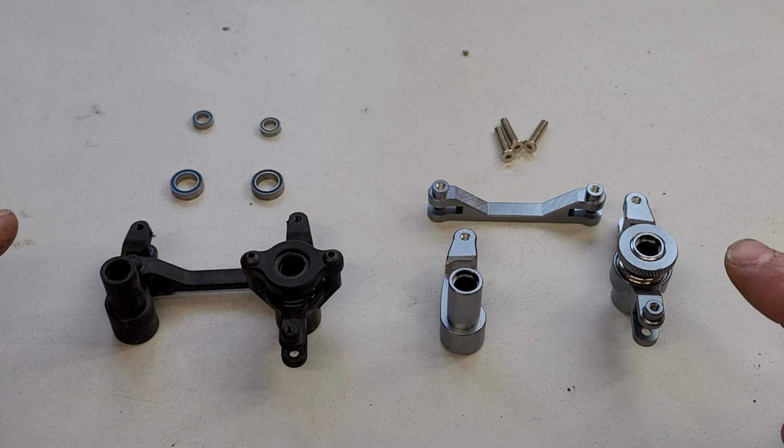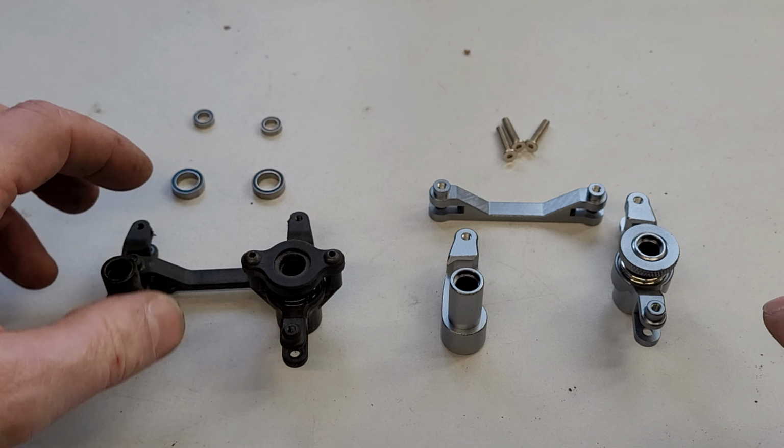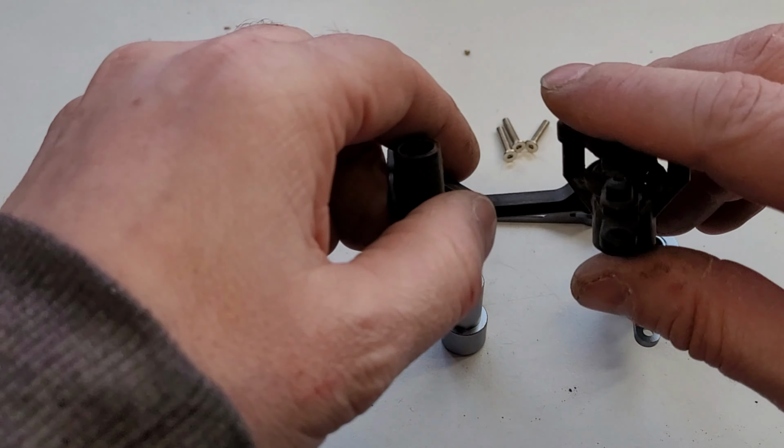So here we have the two different steering systems. I've just taken the bearings out. We'll obviously have to put the bearings back into this one. The bearings all seem fine. I've just checked them, given them a little bit of a clean.